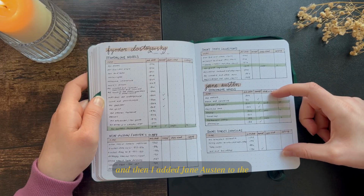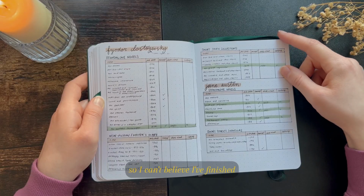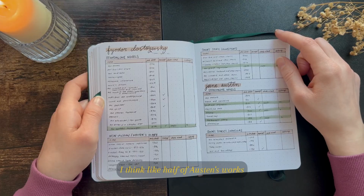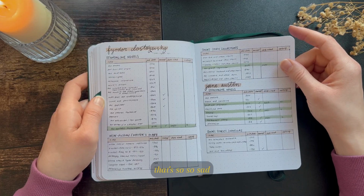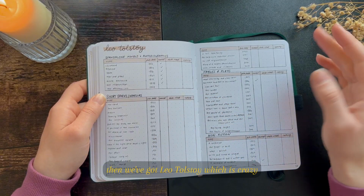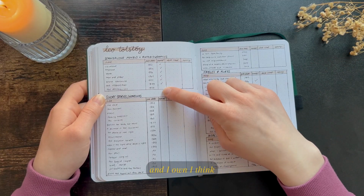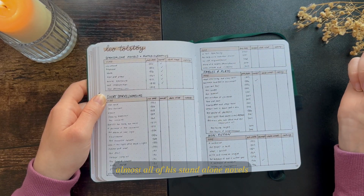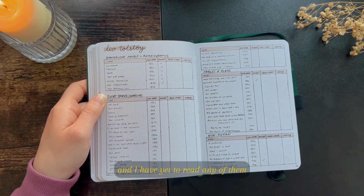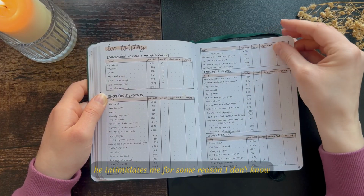And then I added Jane Austen to the space here on this page. So I can't believe I've finished, I think, only half of Austen's works. That's so sad. Then we've got Leo Tolstoy, which is crazy. He has a lot of work out there, and I own, I think, almost all of his standalone novels, as well as some other ones, and I have yet to read any of them. He intimidates me for some reason, I don't know.